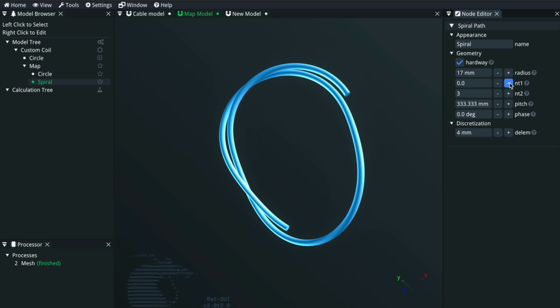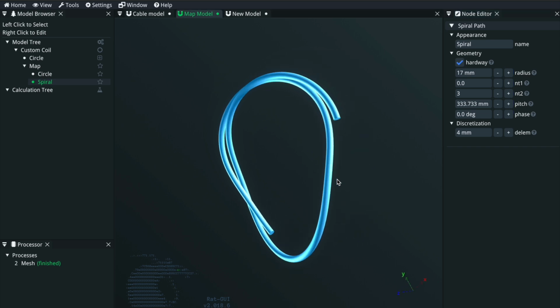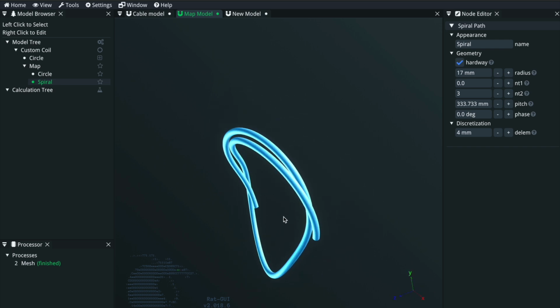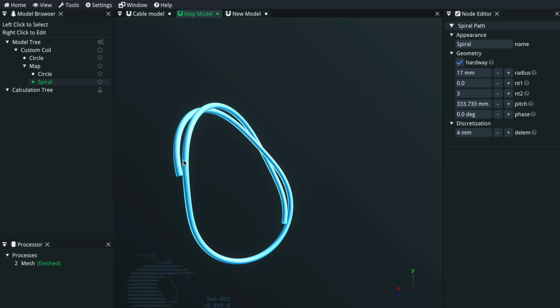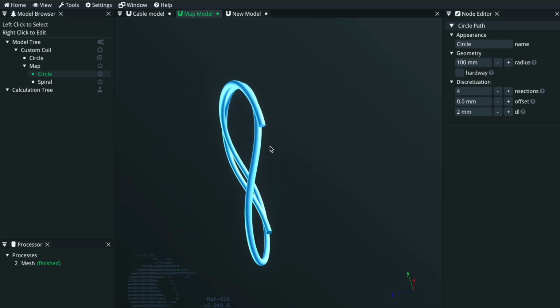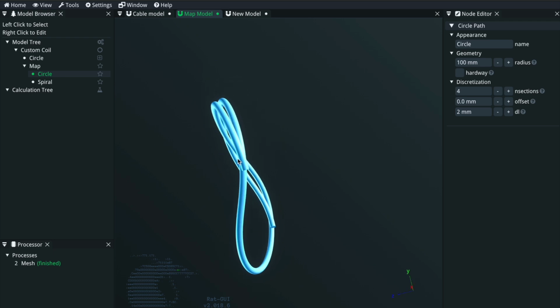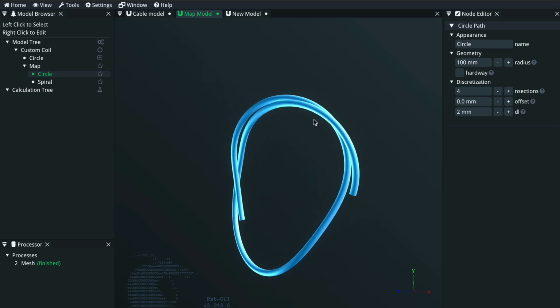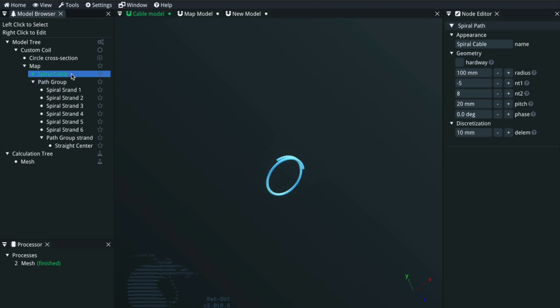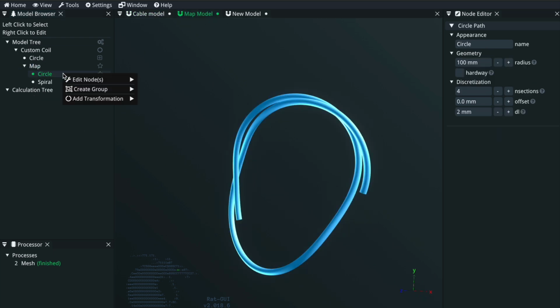Well, this is the radius of the... In this case, I actually don't know how to change. Okay, so since we have a circle, we don't really have a way of changing from one turn to the next. That's why in this model we used a cable, or actually a spiral. So we used 2 spirals, but we could have also made this into a cable.